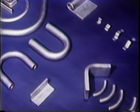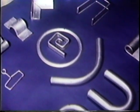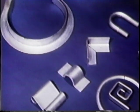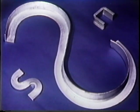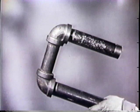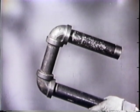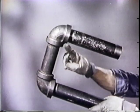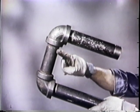The bends shown here are only some of the many which are possible on this bender. All these bends were made by exercising this theory: if a force can be completely controlled as it is applied to a metal part which has extreme pressure exerted equally over the entire circumference, almost any bend is possible. Here is a two-inch pipe which has been cut and coupled to go around an eight-inch wall. If the pipe could have been bent to a ten-inch radius, two elbows and a coupling could have been saved. Also, the time it took to make two cuts and four sets of threads could have been saved.